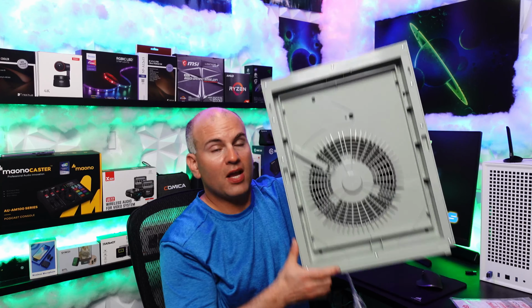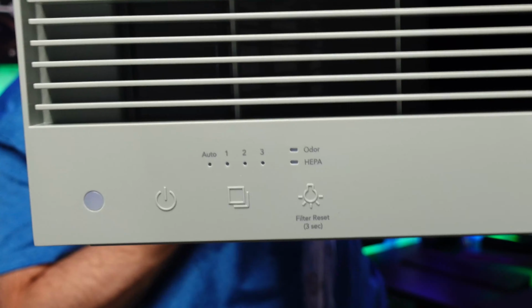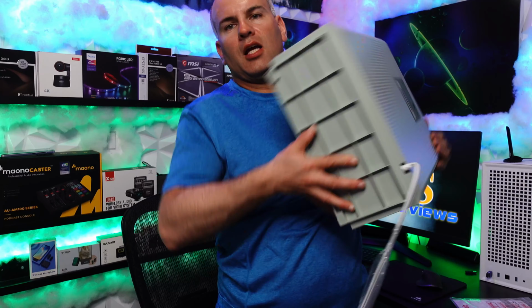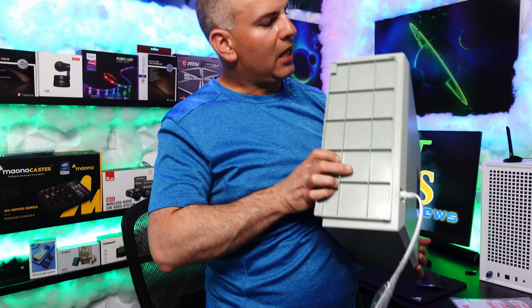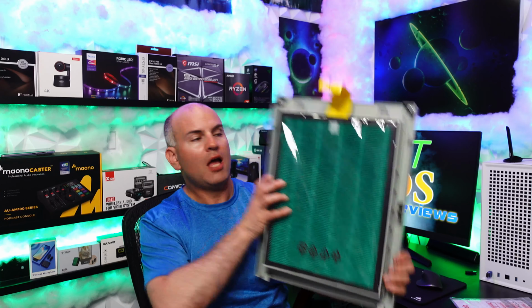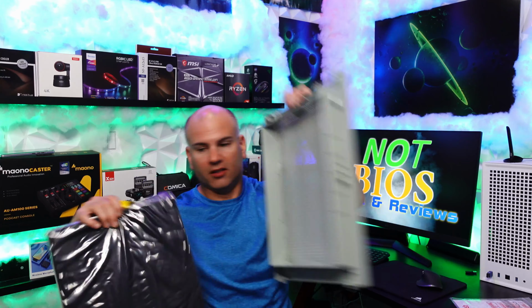Here we can see the fan inside, and we have the buttons on top. Let's see if we can see this. And that's where our buttons are. On the bottom, what do we have? We don't have any rubber feet, we just have a plastic bottom. Now, for that part I took off, that's where our HEPA air filter is hidden, and that's where our charcoal is hidden.